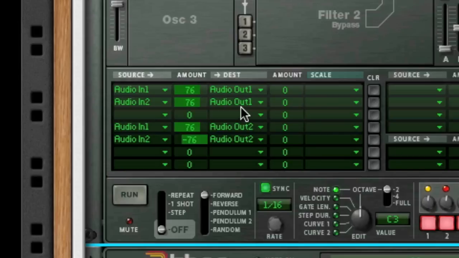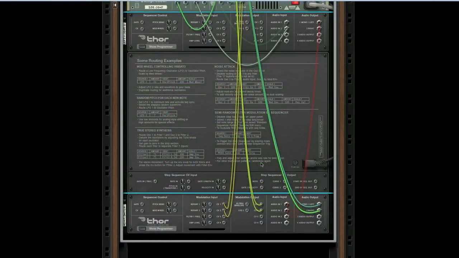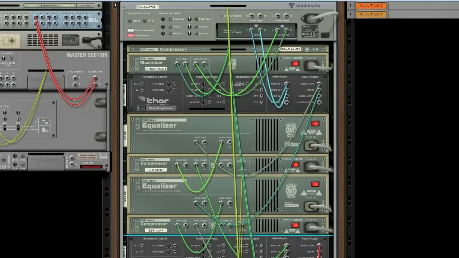That creates our left channel. Then the mid and side are merged again, with the side being polarity reversed, and that creates our right channel. So now this reintegrated stereo left-right pair gets routed into a third Thor, which acts as a special monitoring switch. Then that stereo pair goes back up into our final mastering chain.